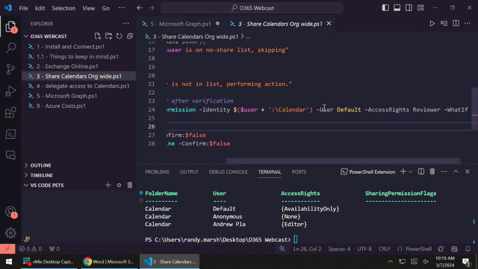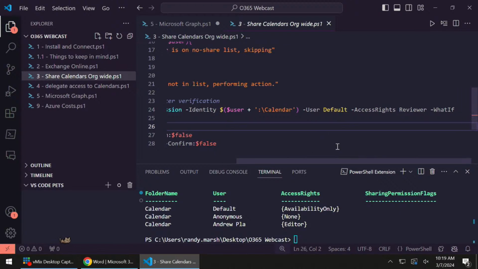brings up a really good point, which is whenever you're going for any kind of automation or doing any kind of task, it is massively helpful if you identify what the policy is or what the expectation of what you're looking for is. So in this example, you have a policy, your company's like, hey, we want to start sharing everyone's calendars except for these people. You identify that task, and then you can proceed with doing the PowerShell to make it happen. But if you don't have that knowledge of what you're looking for or what your policies are, it's wicked hard to actually do things outside of just reporting.